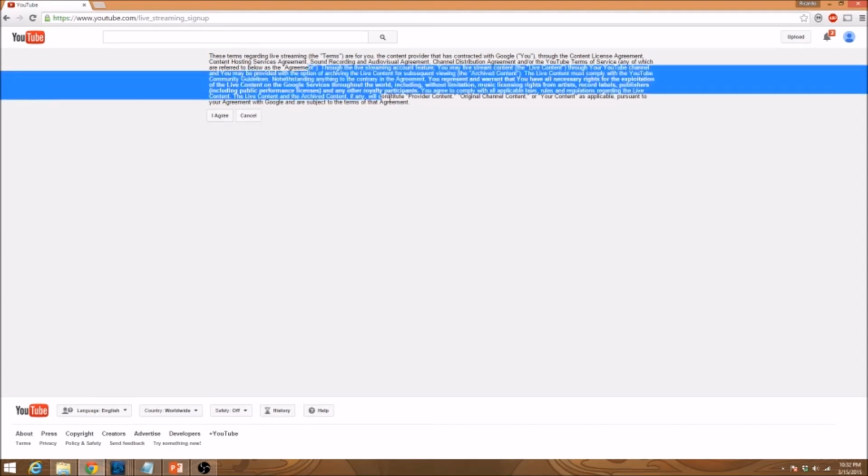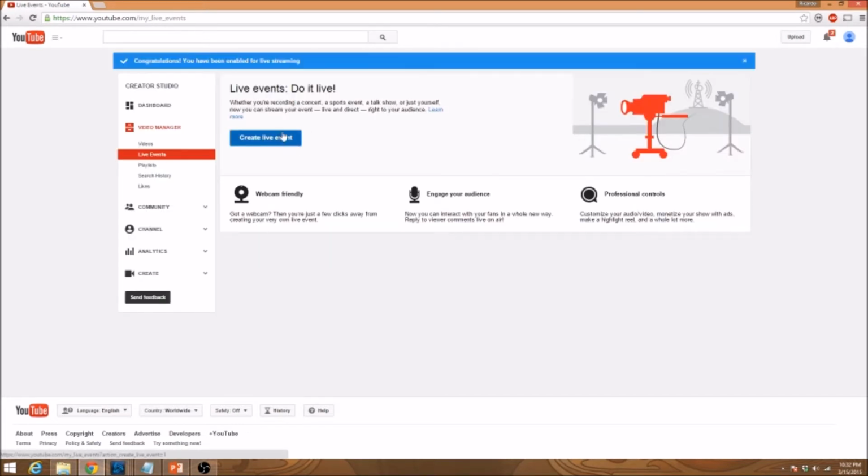After that, you have to agree to some terms and conditions. They don't want you to play music because they don't like that. They actually have an algorithm that automatically scans everything you do. And if you have music that's on there or copyrighted content that's on there, it'll mute it. And we don't really want that, which we'll go over a little bit later about how to either get rid of that, any music that might be on the content, or how to deal with any of those DMCA requests.